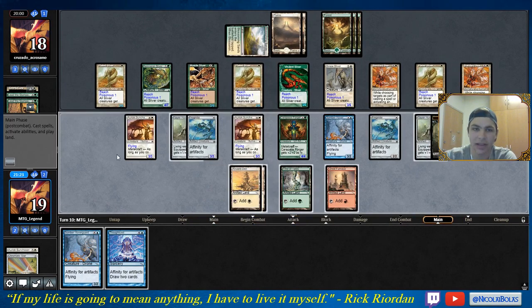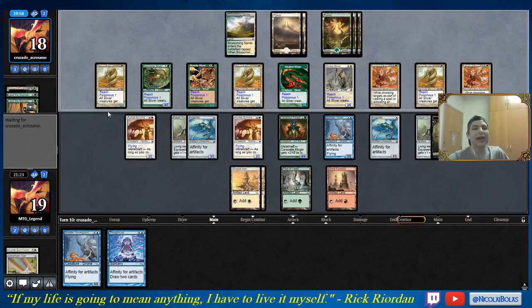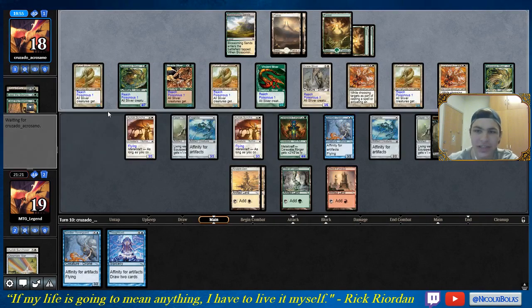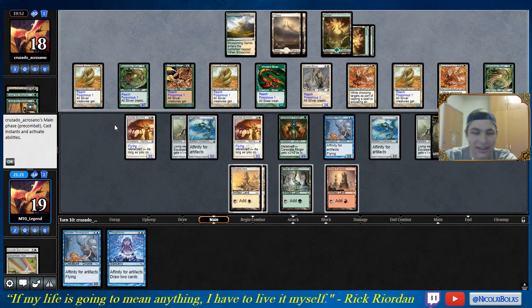I guess, yeah, I'm not even. I was about to say, oh, I can attack past the reach guy, but all of his slivers get reach. They're all the same creature, pretty much. Oh gosh, Spinneret Sliver number 2. That's pretty much the death knell for me. Just all the Spinneret Slivers.